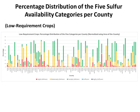And we also summarized it by county. I don't know if you can see this, but in Fayette County, when Steve was presenting his results, we can see that it's mostly red and brown, where you can expect some responses to sulfur application. So that's where Steve was saying that he has found some responses there. Steve and I will have to work and see if we can identify where we're seeing responses. So this is summarized by the county.